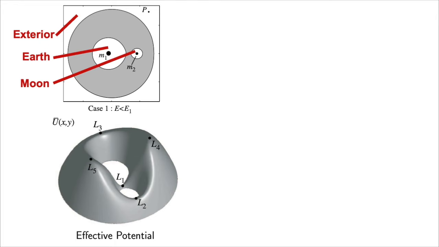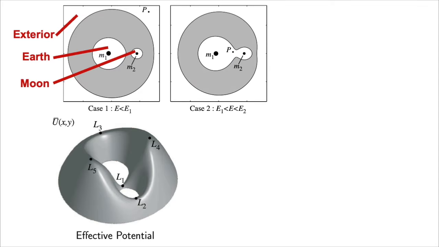Now, the Jacobi constant can change slightly with time. We're making the assumption that this is just the circular problem, and we've got point masses. Again, it's still pretty helpful. So this is for the lowest value of energy. The next significant thing that happens is when we have an energy above that of L1, there's this kind of gateway that opens up. So trajectories that have this energy can energetically go from being in orbit around the Earth to orbit around the Moon and vice versa. Just because they energetically can do it doesn't mean that they will. There's other things going on in the phase space.